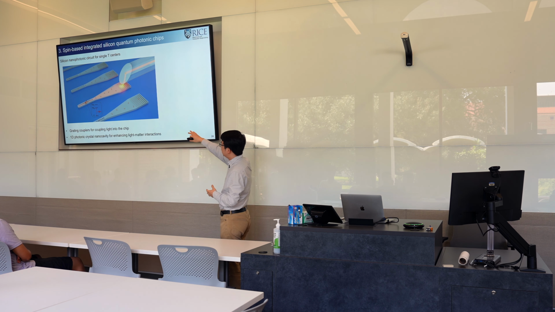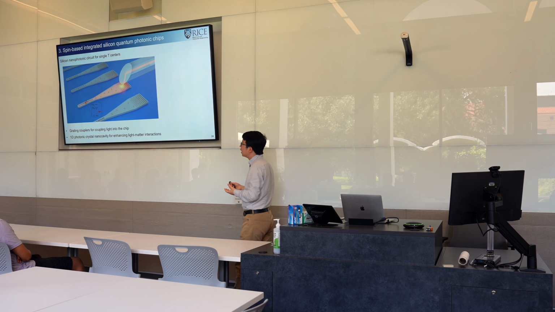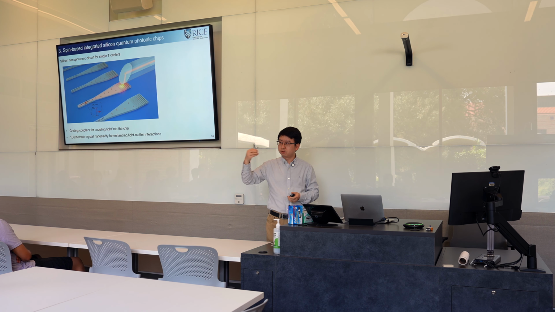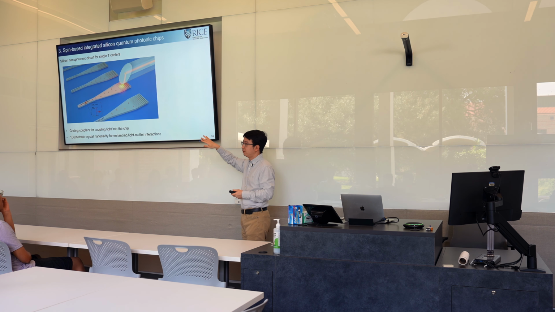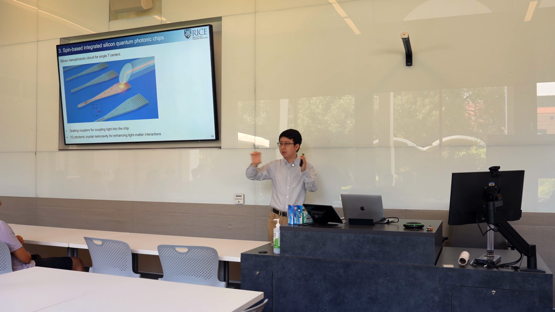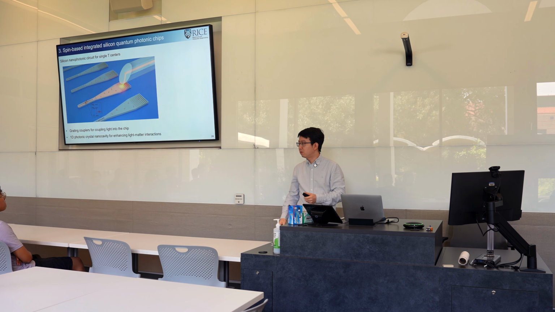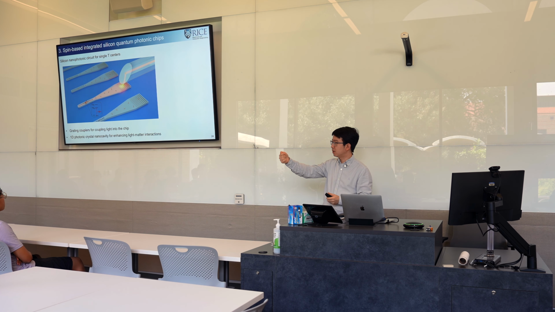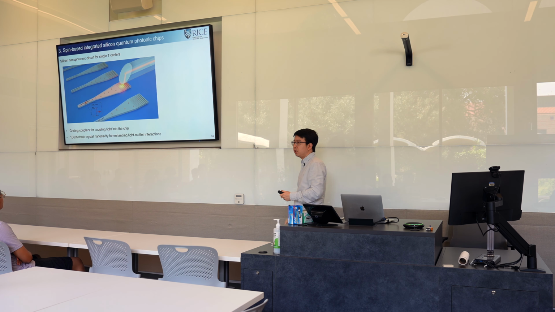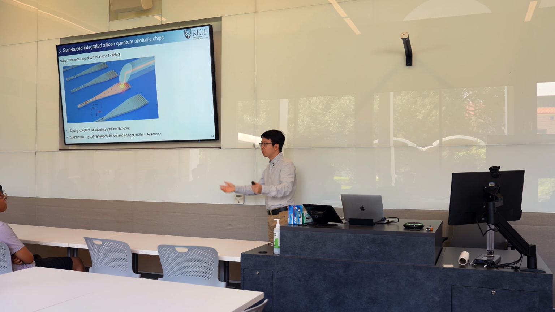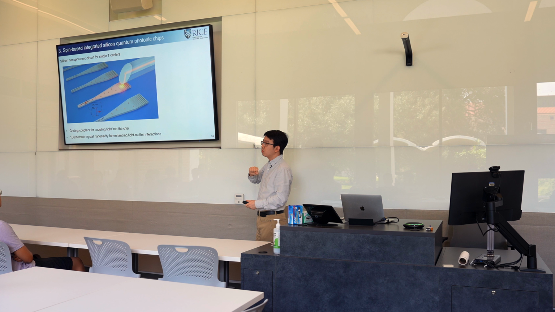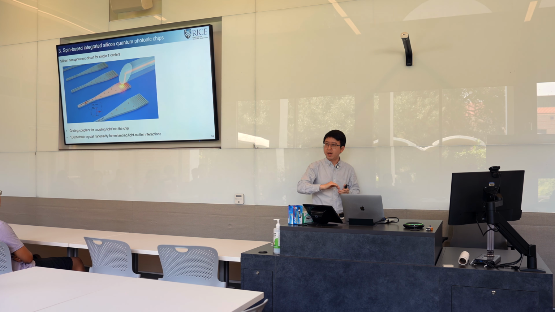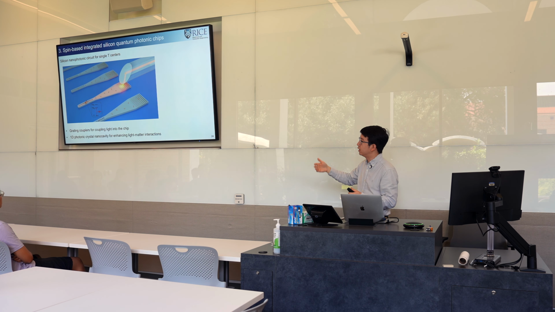So on one end, you see there's a square that's called grating coupler. It is used to convert the free space light into the waveguide mode. And then the free space light is actually delivered by this angle polished fiber. Okay, so imagine you have a fiber, and then you polish at 45 degree, right? If it's 45 degree, when the light hits the interface, it will totally internally reflect and come down vertically. Okay, so now by changing that 45 degree to say 40 degree, 39 degree, 41 degree, you actually can change the angle of the light coming out of the fiber, and then you can design the grating coupler so that the diffraction angle of the grating coupler is matching with that angle. This is how we deliver the light into the system.